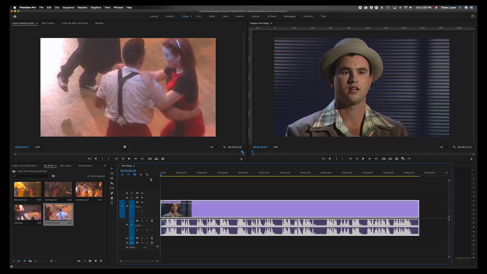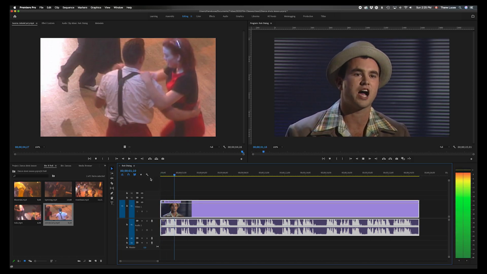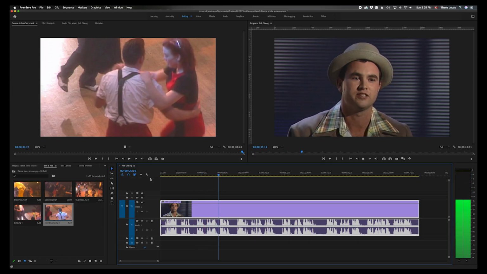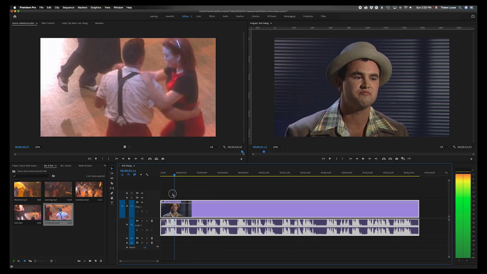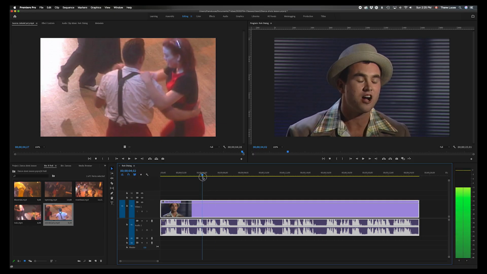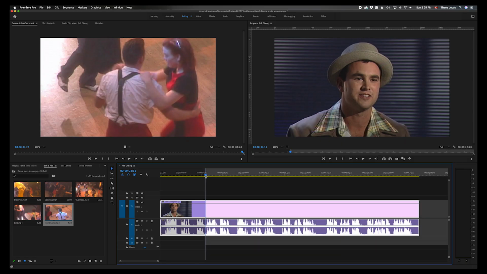So I'm just going to hit play. If you look at the Lindy Hop, you'll see a couple just moving. They're constantly moving. Okay, so let's just insert one here. If you look at the Lindy Hop, you'll see a couple just moving. They're constantly moving. Just moving. I kind of like that. I think that's going to be my end point for my edit here. Okay, so look at a couple constantly moving.